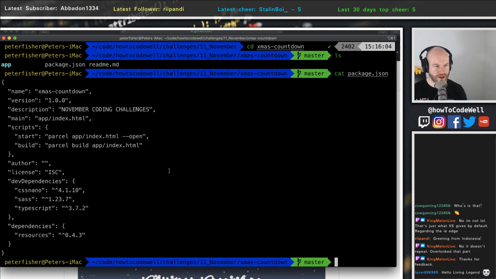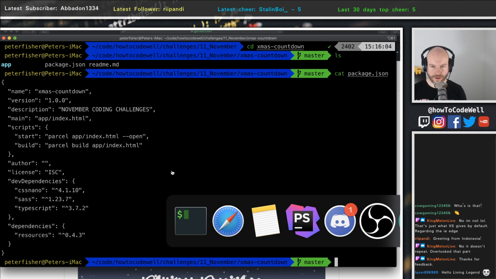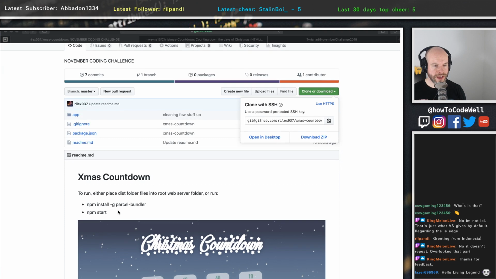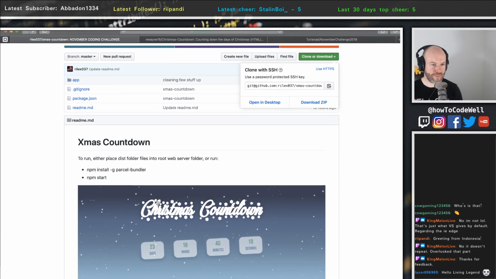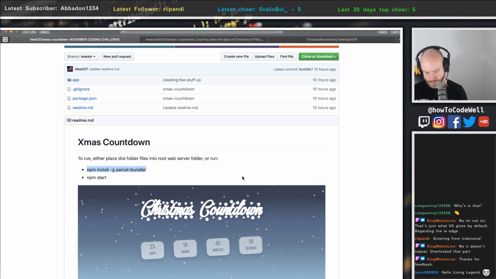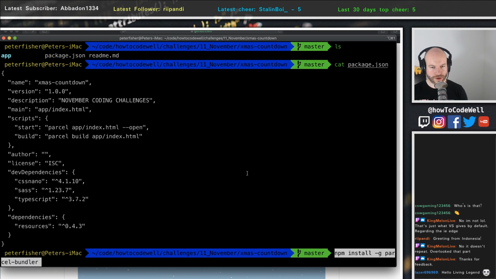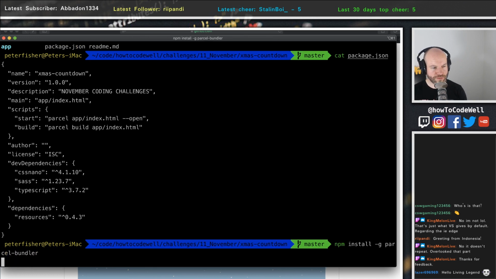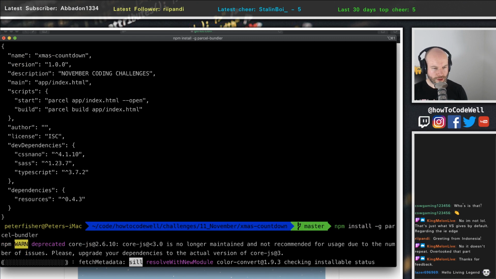Okay, so let's see. Let's go to, too many windows. npm install -g parcel-bundler. It's not parceler, it's parcel. So I'm going to copy that. Do I have to run that? No, because it does npm install. So I'm wondering if this installs the whole thing. I hope. I'm hoping that these warnings are just for my system.